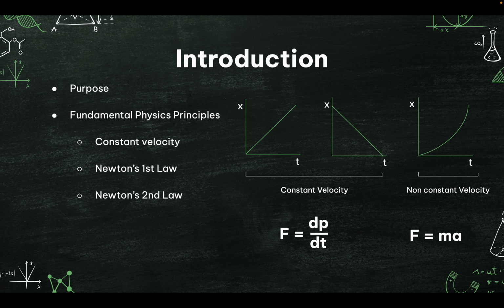Newton's first law provides that an object at rest remains at rest and an object in motion remains in motion at a constant speed in a straight line unless acted on by an unbalanced force. This is showcased by the equation F net is equal to dp over dt, or the change in momentum over time, as momentum's formula is the mass times the velocity of an object. If there is no change in the velocity as the mass is constant in these systems, then there cannot be a net force acting on the system.